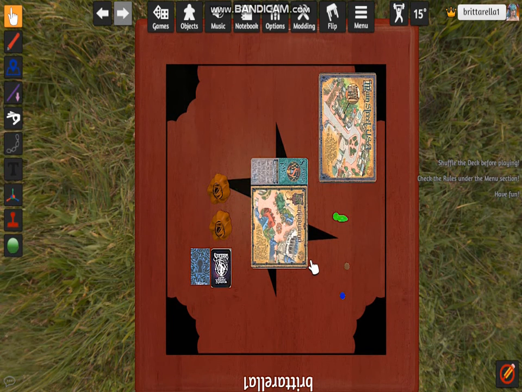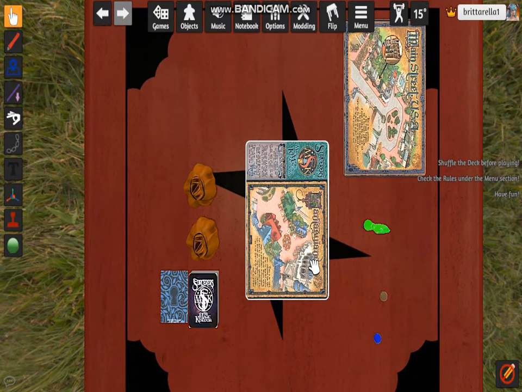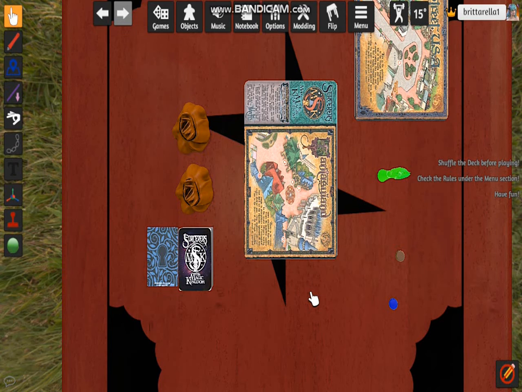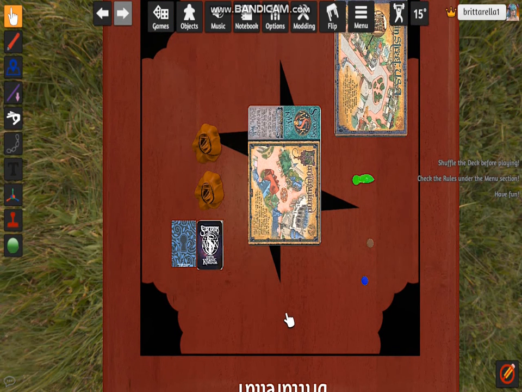tabletop simulated version, because they also have a home version where you can play it at home. Since I don't have the physical copy, which I missed out on, at least I get to play the Tabletop Simulator version. And the rules are very complicated because this is going to be my first time playing it.